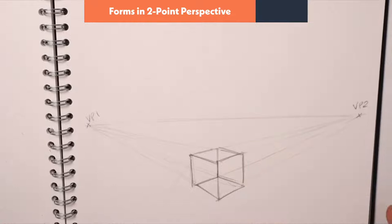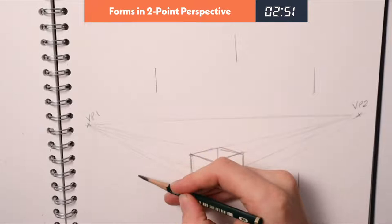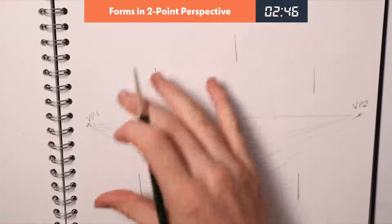So now, I'm gonna give you 3 minutes. Go around this, okay? We've got our eye line here. Go below and above the eye line, okay? So you can start with these lines, put on a bunch of lines around the page, okay? And let's see what happens. So these are the edges of the boxes.